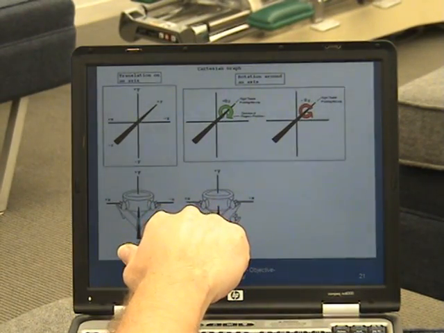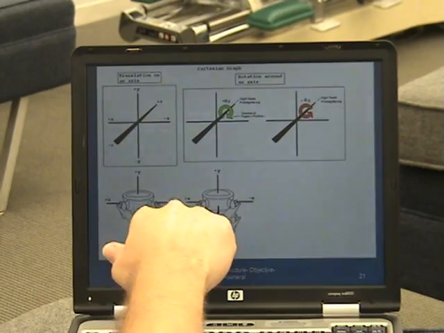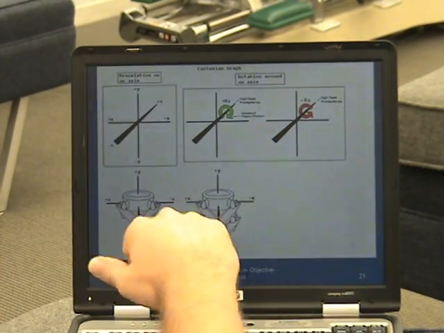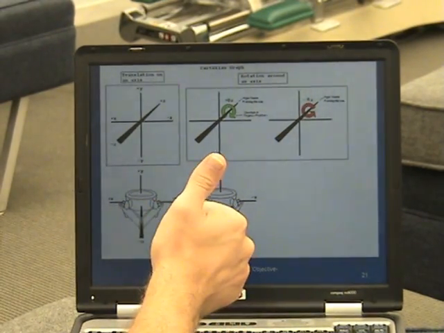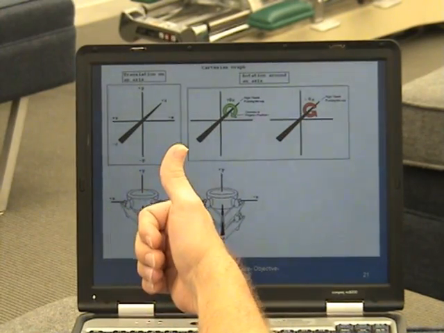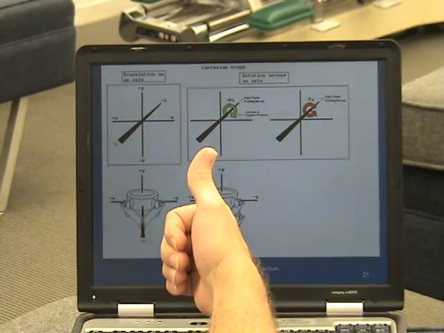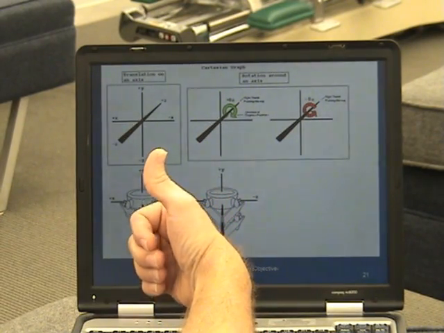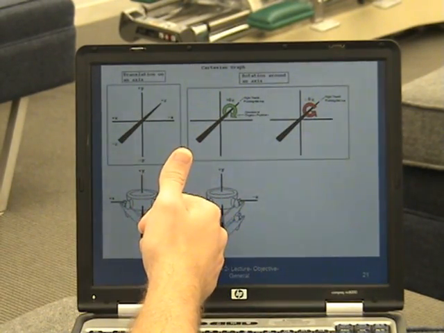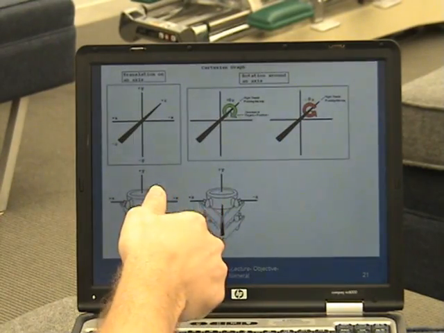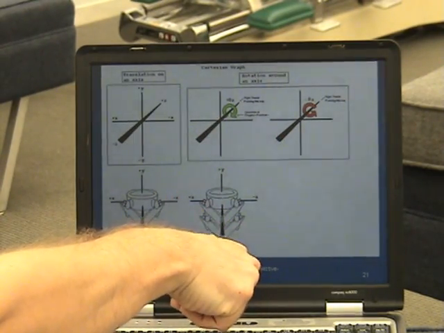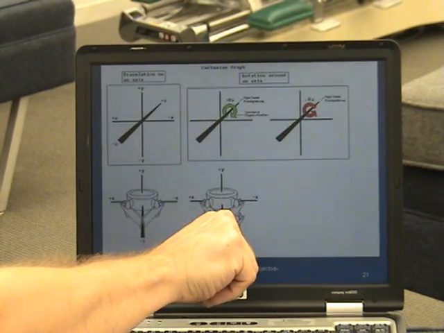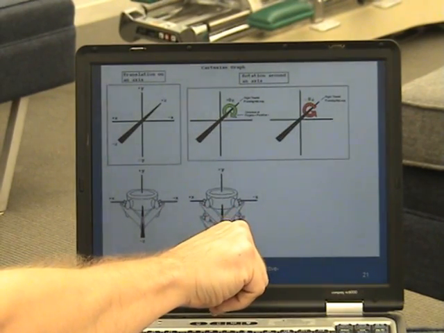Let's say it's a PRS. Then that means the spinous kicks over to the right. So it kicks over to the right, which would be a positive theta Y. And then it goes up on the right side. So that would be going up on the right side, which would be a negative theta Z.